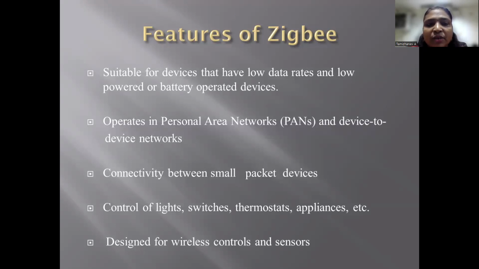It can also be used to provide connectivity between small packet devices, and it can control lights, switches, thermostats, appliances, etc. Mostly it is designed for wireless controls and sensors.